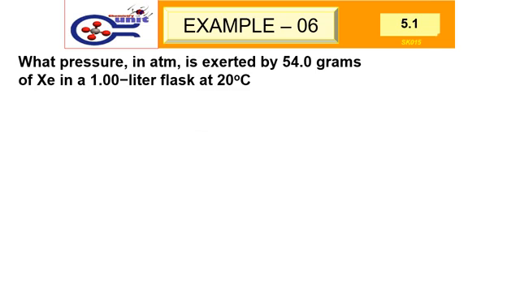Okey, yang ni kita cuba try untuk gunakan ideal gas equation to solve the problem. As example, in example 6. Okay, what pressure? You need to calculate the pressure value in ATM. Kalau tak mention in ATM pun pelajar mesti tahulah. Memang in ATM sebab nak gunakan ideal gas equation, betul? 55 grams of xenon in 1 liter flask at 20 degree Celsius. So, the mass of the sample dah bagi. Volume dah bagi. Temperature pun dah diberitahu. Nampak tak? Kita ada P, V, T dan mass.